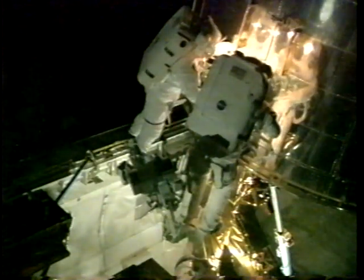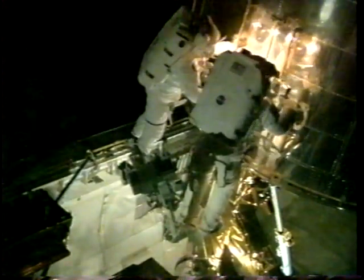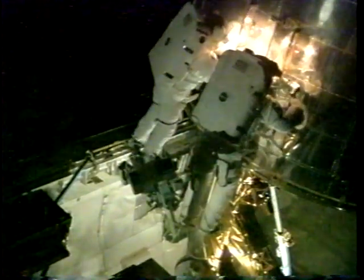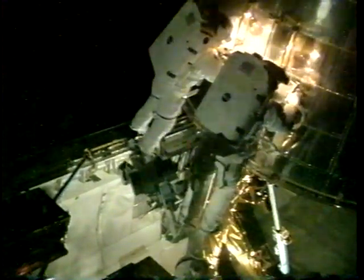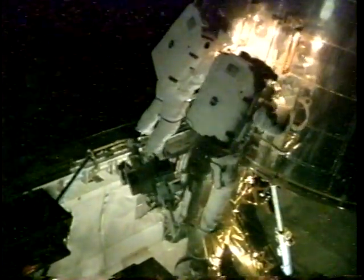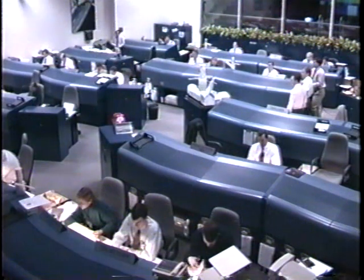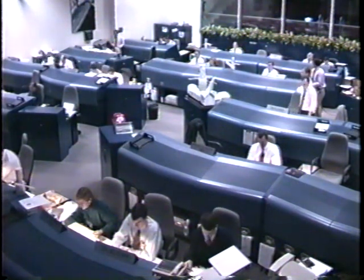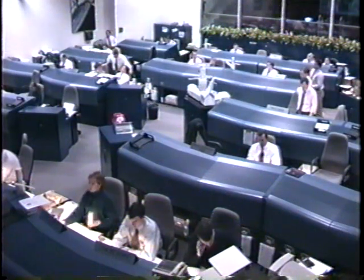It's one on top of another on these aft shroud doors, proving to be a bit stubborn for Lee and Smith. However, one of the 2 bolts has now been secured in place and tightened down. Second bolt to go before the aft shroud doors are fully latched and closed to protect the 2 new scientific instruments housed inside: the Space Telescope Imaging Spectrograph and the near-infrared camera and multi-object spectrometer, which were installed earlier this morning, replacing the Goddard high-resolution spectrograph and the faint object spectrograph, which were removed, the GHRS in its protective enclosure container, the faint object spectrograph affixed to a temporary fixture on the side of the cargo bay awaiting to be installed in its protective enclosure container.